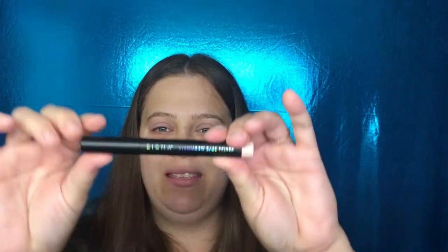So if you want to see how I created my eye look, then just keep watching. All right, so I went ahead and I've primed my eyes. Now, I know I normally use my Urban Decay Primer Potion, but I really wanted to give this a try. This is from Sigma. This is their eyeshadow base in the color Persuade. They actually sent this to me in the mail, so thank you to Sigma. I really like that it gives an even color to my eyelid. I need that. All right, so the first thing we're gonna do is start with the Wants palette because all of our eyeshadows today are going to be from this palette.